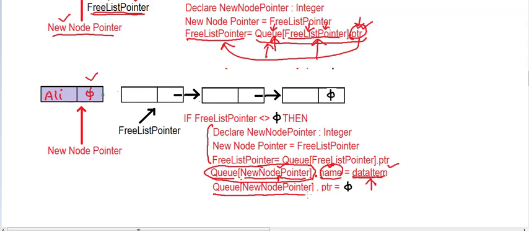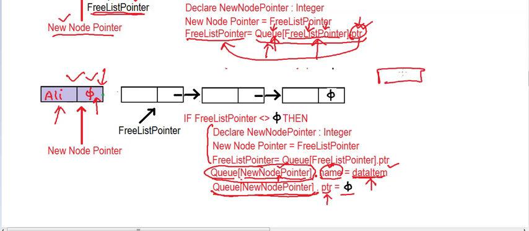And what we are doing here is that for the same node that the new node pointer is pointing at, its PTR value is being set to null. And remember, when you take a node and you want to add it to a queue, this node is always going to be the last node in the queue, right? So it's not going to be connected to any other node behind it. There's nobody standing behind this node, so there's going to be no next node. Therefore, its PTR value is always going to be null, right?